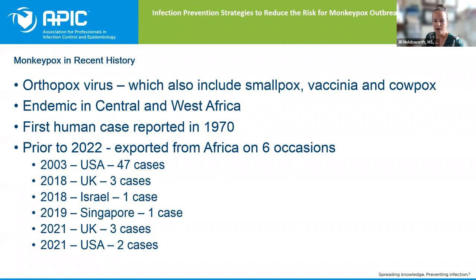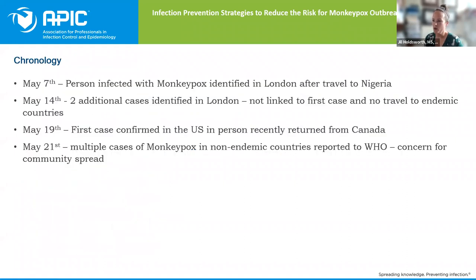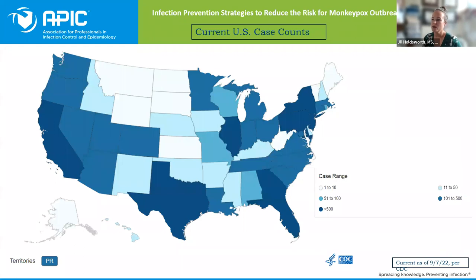Going to this year, here's the order of what happened: we saw that first person traveling from London to Nigeria, then moving forward to May of this year, we started seeing cases happening in the United States. Fast forwarding to yesterday, I pulled these numbers from the CDC website — you can find where your state is. If you haven't looked at these numbers recently, I encourage you to get on the CDC website and see how your cases are doing.